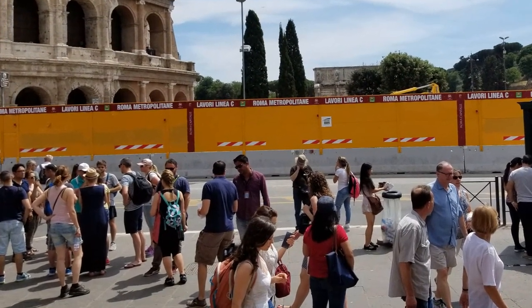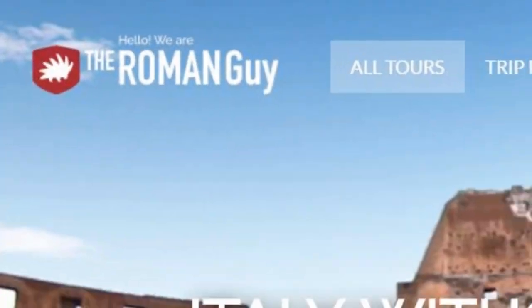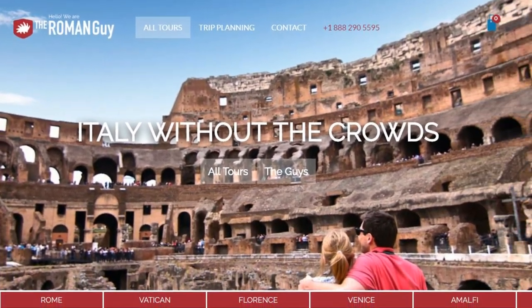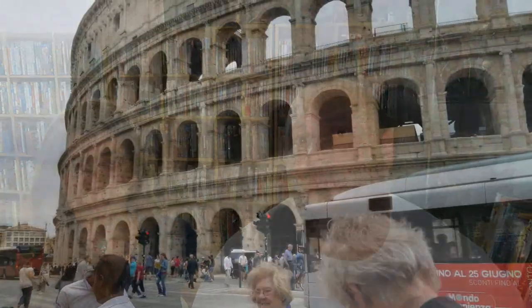The first do is we highly recommend that you buy your tour ahead of time. This was a huge thing for us because we were able to avoid the long lines. We went with The Roman Guy — we did a lot of research and review searches to find out which one we wanted, and in the end The Roman Guy was the best fit for us. There are a lot of tour companies out there, but this stood out the most when it came to the opportunities they offer.